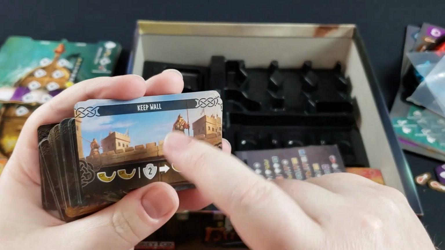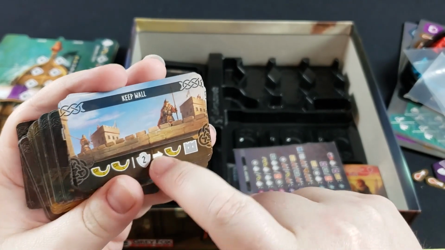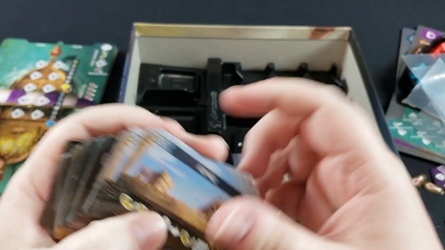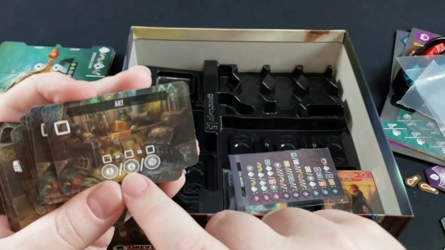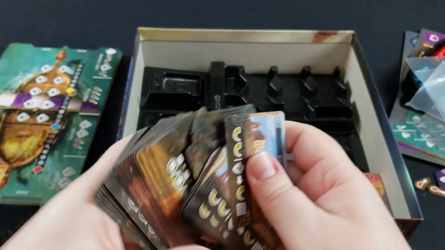More cards for attacking different places. Again, resources you get, and then you have the option to assault the wall. And this is combat, essentially. You have to get that much combat. We have got some set collection cards, so art cards have a different point value depending on how many you have.